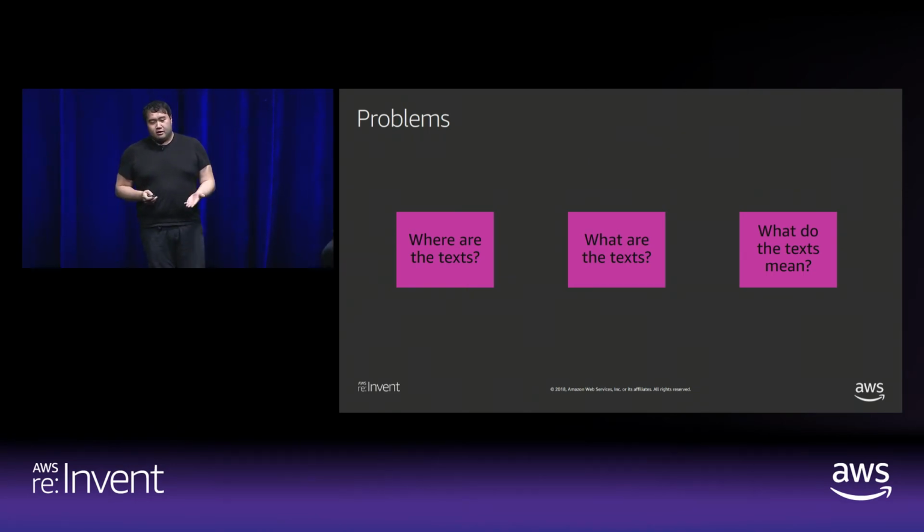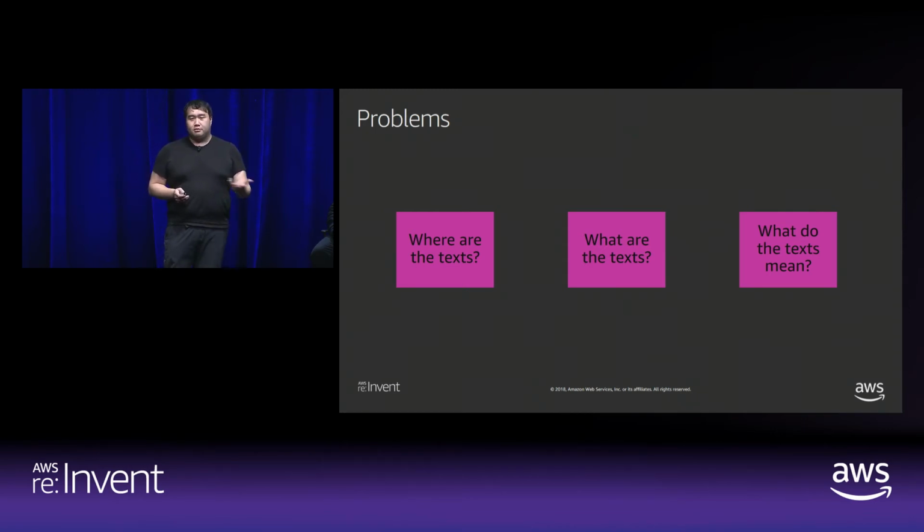And the next part is, what are the texts? This is a well-traversed problem for deep learning and neural networks, even back in the 80s. However, recently there have been some improvements in this as well. And the third part is a natural language processing problem. So once you recognize the text, what do they mean? What's important? What are you really looking for? And this differs between applications.